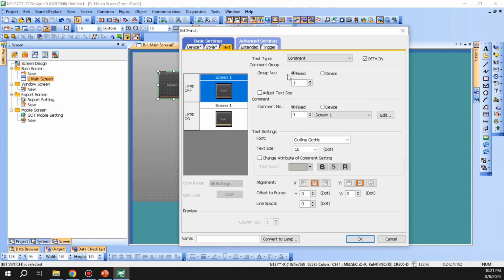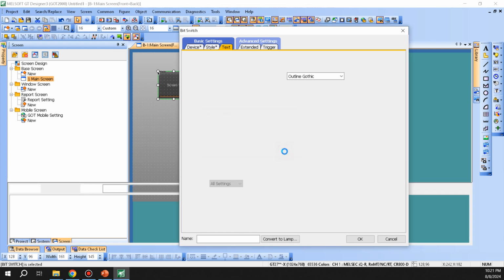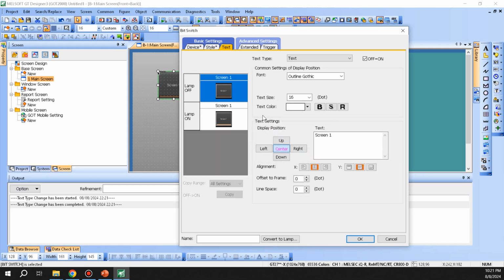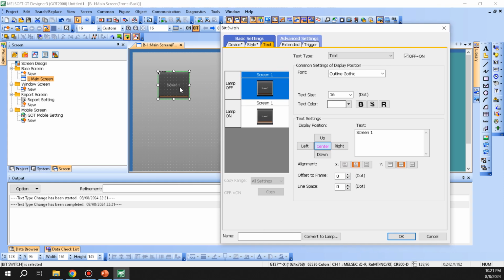So let's go back to text, and in the text, when we put it back to text, you have an option where you can display text in different spots. If you can see in the background, right now it's shown in the center. So if I click on down and type in down, it would basically show up under the button. Then you do the left, it would do the same thing. It would show up on the left side of it, and on the right, and up is up. And the offset and line space is basically giving you space if you have multi-line text.